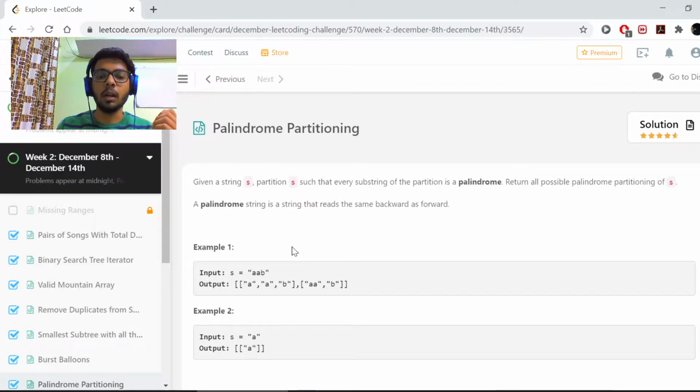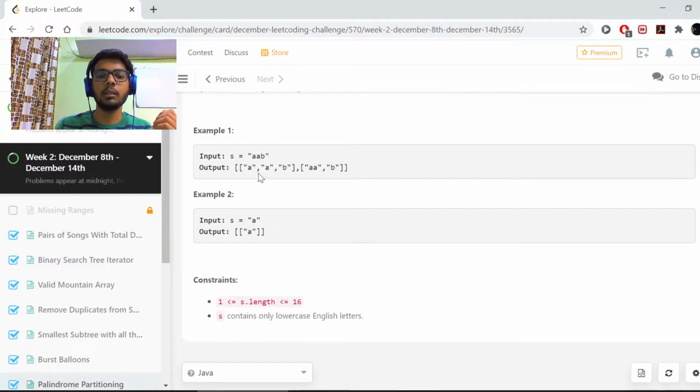So what we need to do here is, if we are given a string ab, we need to return all the palindromic substrings of a and b. The first thing is we need to return each and every single character, because each single character in itself is a palindrome. Second, we need to check if some substring is a palindrome or not.